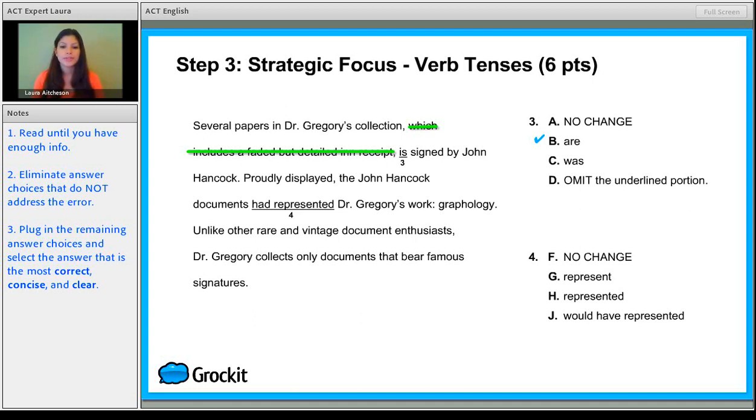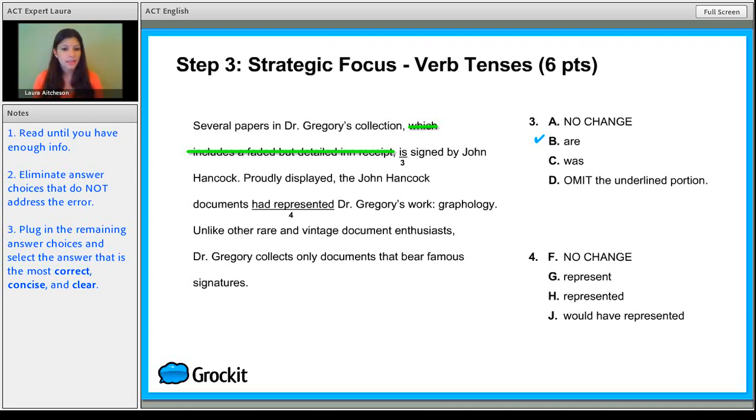And what they're doing is they're separating the subject and the verb with something in the way, either a prepositional phrase or in this case, an appositive. An appositive is non-essential information in between two commas. For this one, it's really tough, and they're not even asking about past tense or present tense. They're asking whether it's singular or plural. So when you take a look at this type of question, you can actually take your pencil and cross off that appositive. As long as it doesn't have any underlined information, just get rid of it and focus on subject and verb.